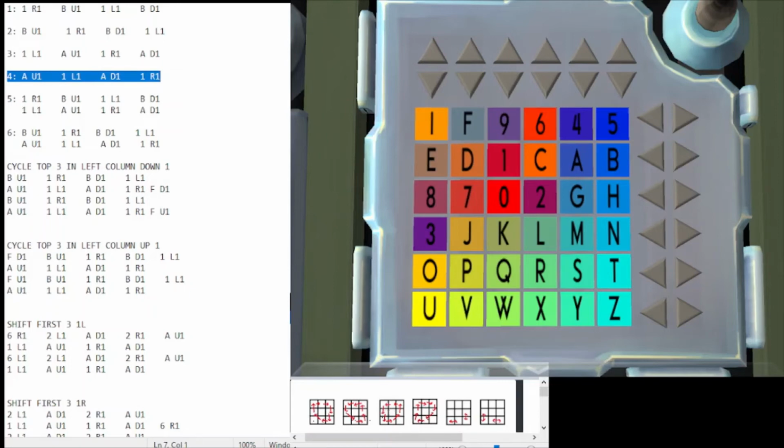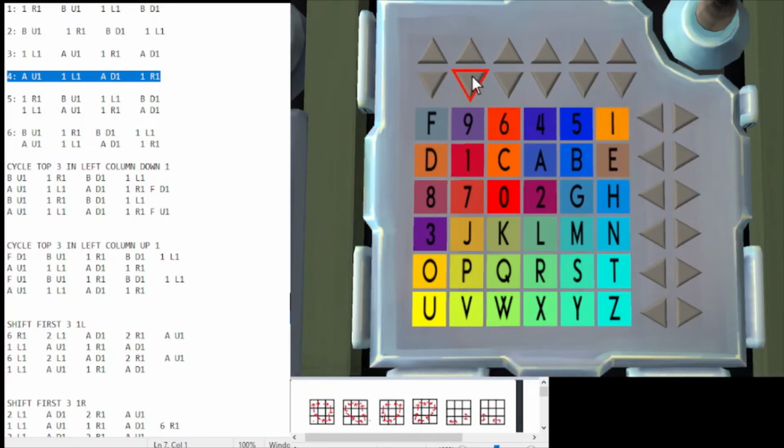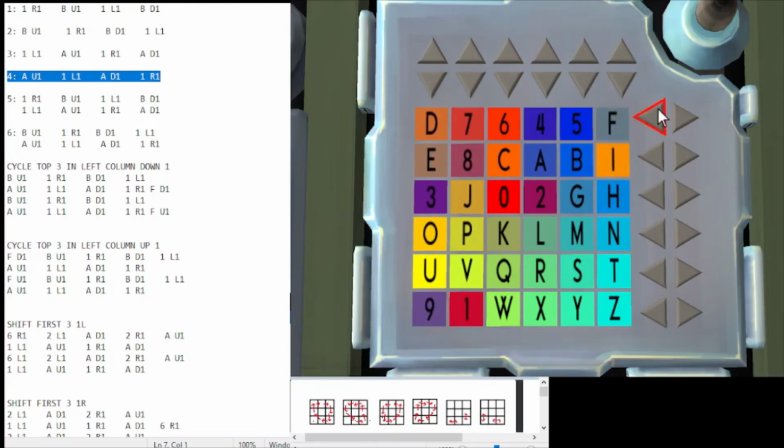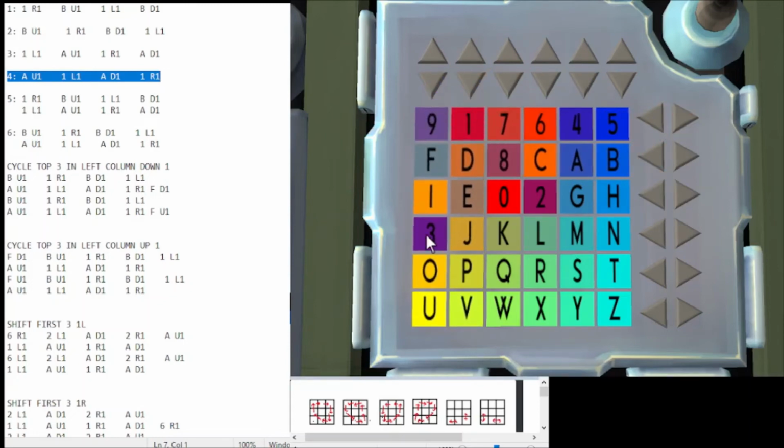So move 3 is 1 left 1, A up 1, 1 right 1, A down 1, and then we'll do that again. Now, I is almost where it needs to be, but not quite. So I needed to swap places with the 3. And so you'll notice, so far I've been sort of doing the shifted version of these things, right? It's like, do this move, but do it not in this 3x3 grid, but do it all shifted down 1 row so that it messes with these.